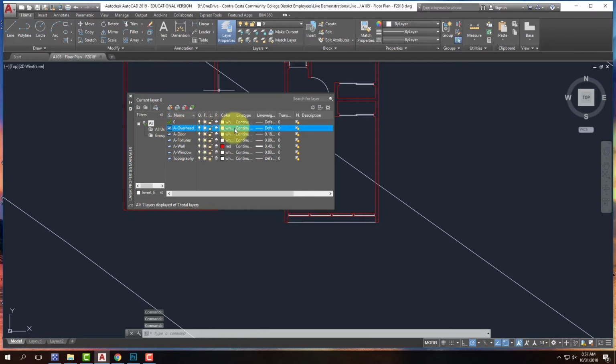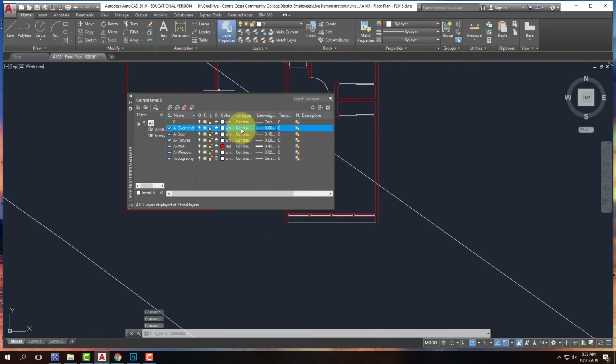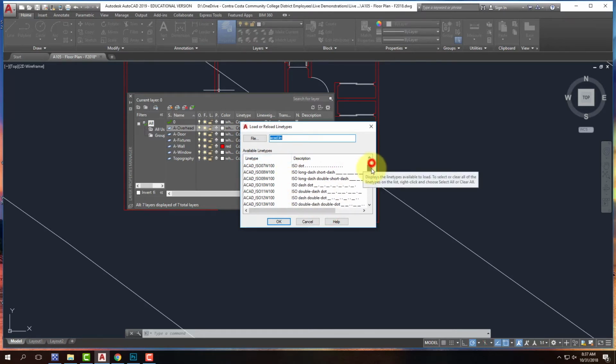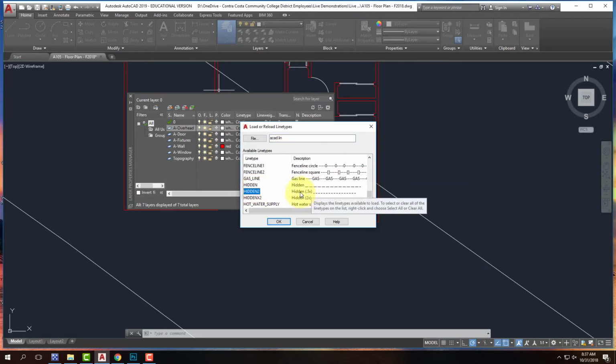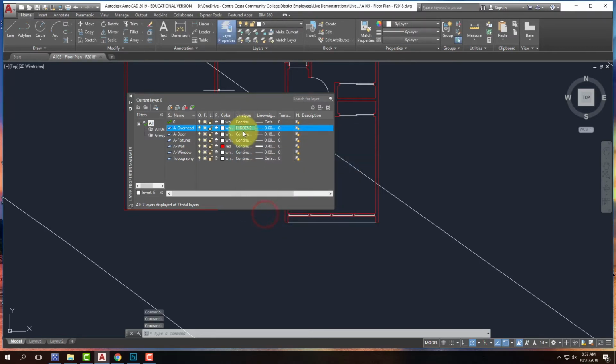And on that overhead layer, I'm going to change the thickness to be 0.00, but I'm also going to change the line type from continuous because I want it to be a dashed line. So I'll click on continuous, and the only line type that I currently have loaded is continuous. I need to load another one. So I'll click the load button, and this brings up all of the AutoCAD line types that are here. The one that works best is hidden to. It's this one. This is just from practice. I like this one. And it'll do a nice tight dash for me. So we'll set hidden to, we'll say OK, and then I'll set my line type as hidden to, and there it is. So it's hidden to on layer 0.00.